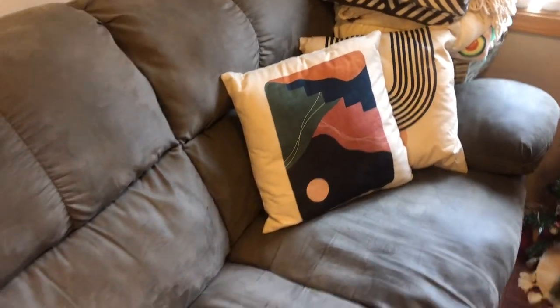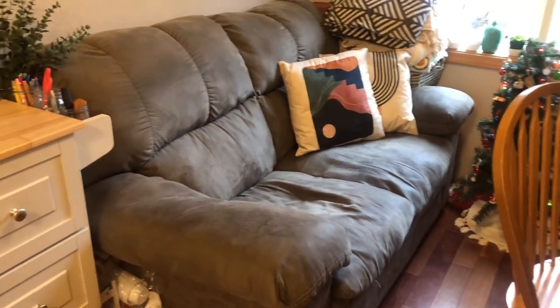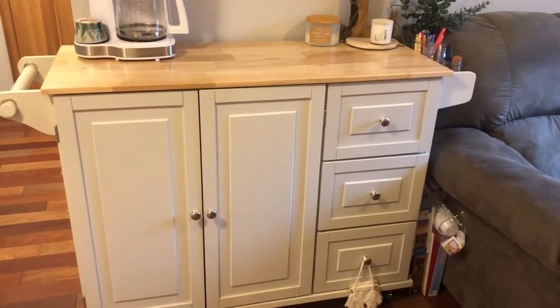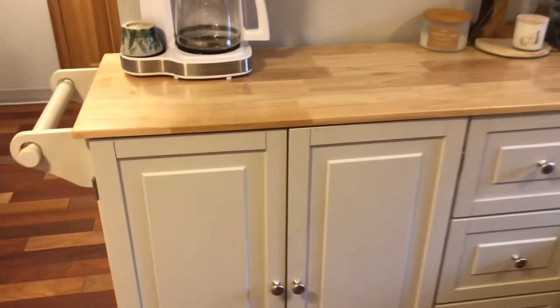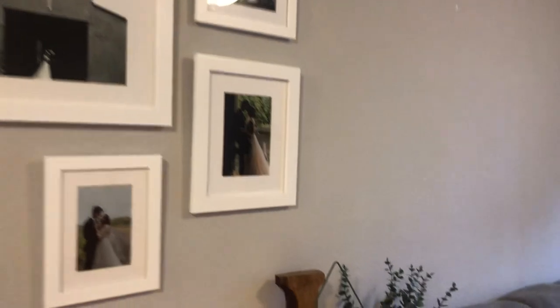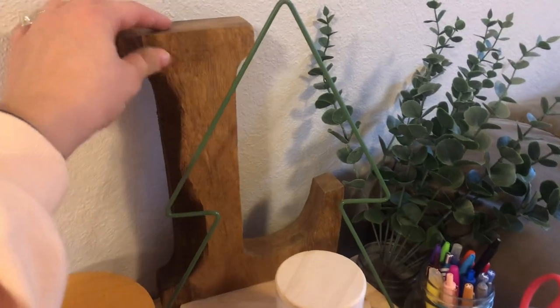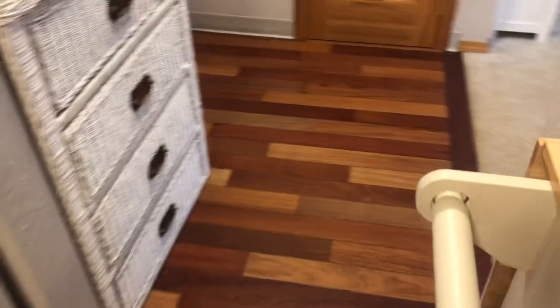This is our little loveseat — it's quite old so we look forward to replacing it. Over here is this adorable little cart that my grandma got us for our wedding that we absolutely love. It's a great way to have a little bit more counter space and store more things, and it's on wheels so I can wheel it over to the kitchen. We have our coffee maker and some pictures of us from our wedding. This is like my favorite section of the house — we have a few candles, a little tree sign, and then an 'L' heading into the bedroom.